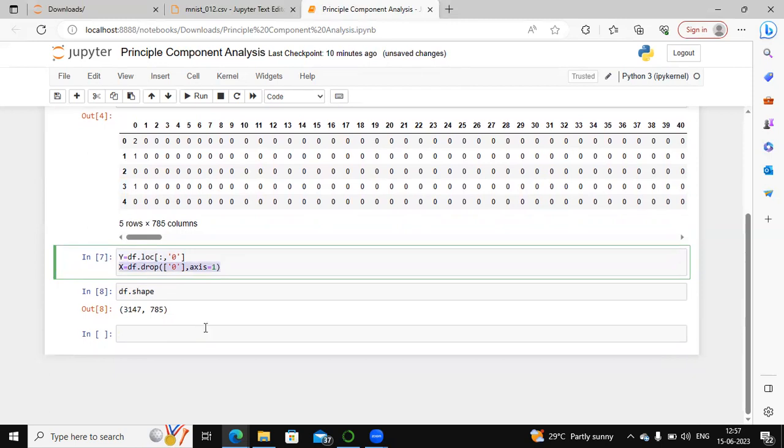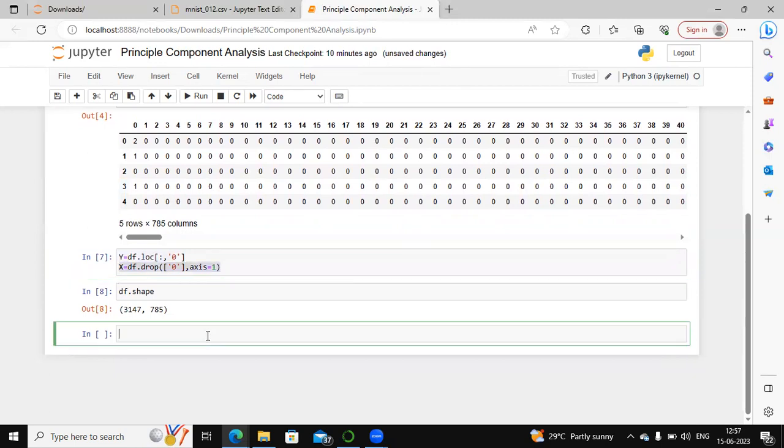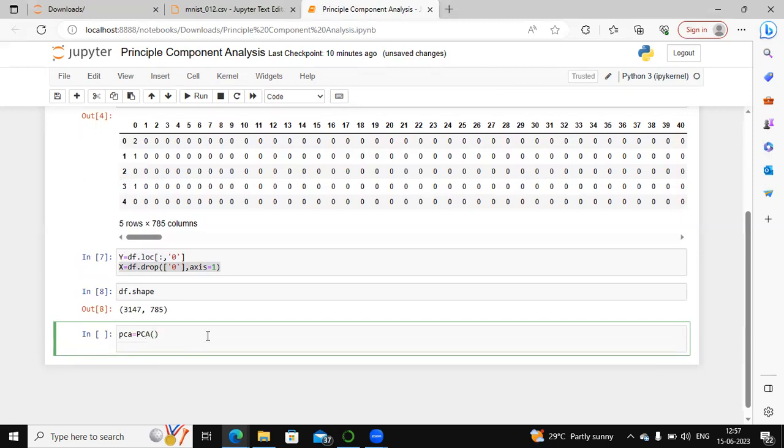So now I'm going to do principal component analysis. Let's instantiate principal component analysis. So I have instantiated it. So df_pca is equal to pca.fit_transform, I will perform fit_transform on the X variable. Okay.